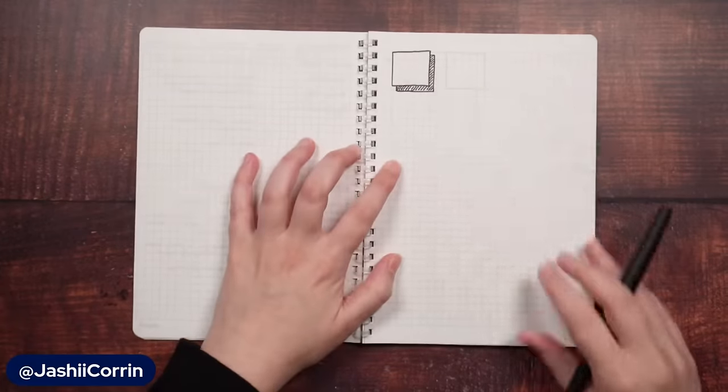Again, remember to rotate your journal so that you can draw in an orientation that makes sense for you. I say it as many times as I do because I need to remind myself, okay? It's not me thinking that you didn't get the message the first time. It's me who did not get the message the first time.